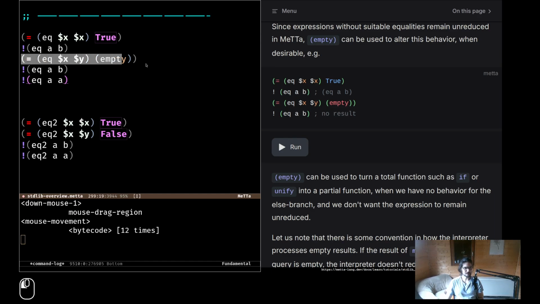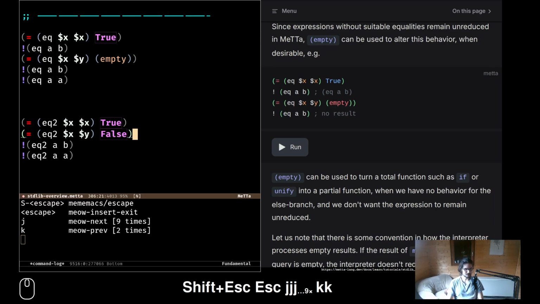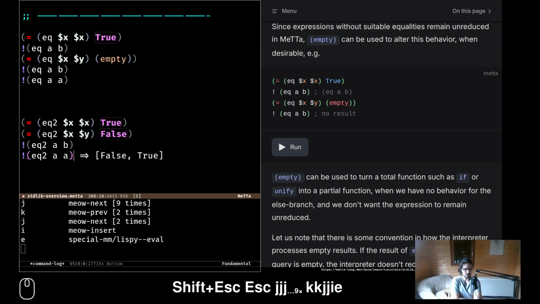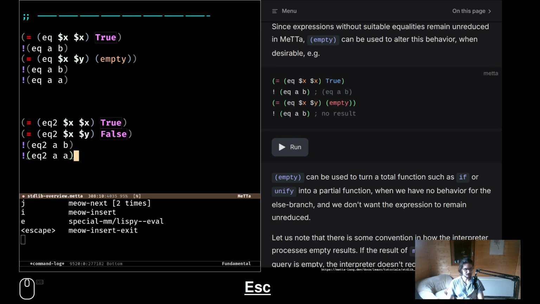So this other branch just doesn't contribute to the result. But in this version it does contribute. It would contribute false, which is not what we want.